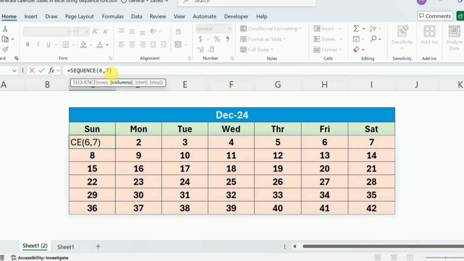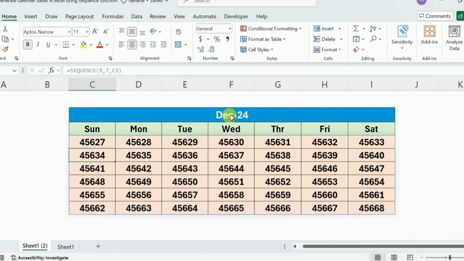If I also give another comma and then give the start date in the form of this month and then press enter, now you can see that it has generated the numbers, but these numbers are actually dates. We need to change the cell format.